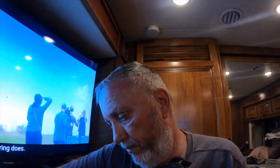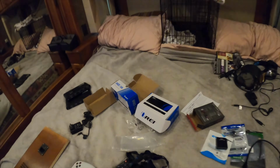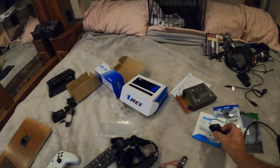I'm gonna have to do a little more research, how those cables are run, if it's worth trying to replace it, or just go to a wireless TV out there. The tester worked good. Happy with these so far. And gonna hook my splitter up. So actually I'll show you that. Hook that up and see if I can get the Fire Stick working. So I'll show you when I get that done.